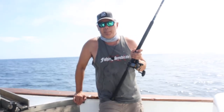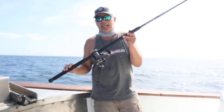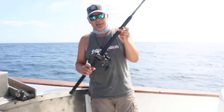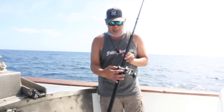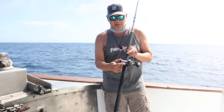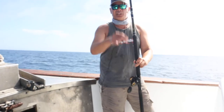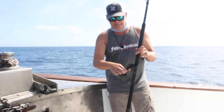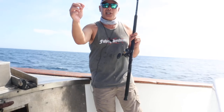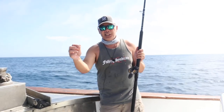For the kelp paddy fishing, it's a real basic setup. You've got a Fishing Syndicate 800 medium — it's a very versatile rod. Right now I've got it strung up with 30 pound. I've got a Penn Fathom 15 two-speed, and then a little top shot of 25 pound fluorocarbon, terminated with a size one hook. Real basic — mostly nose hooking sardines.